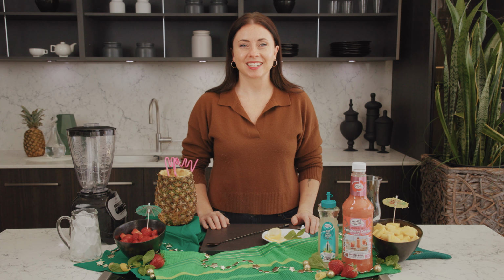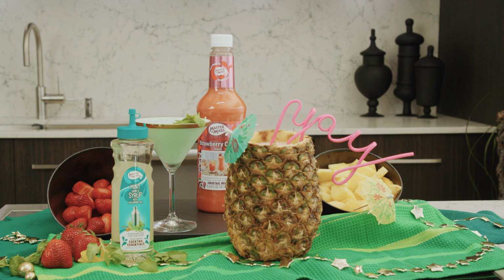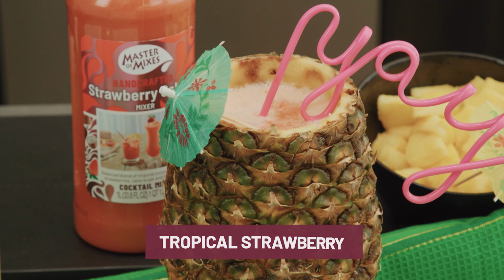Hey everyone, Jen here. Today I'm going to show you how to make mocktails that you can easily make at home in your blender. Let's get started with the tropical strawberry.